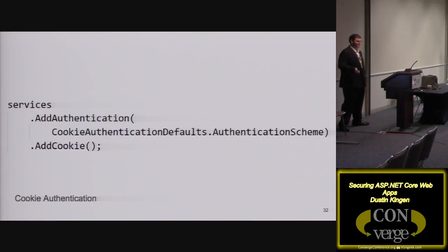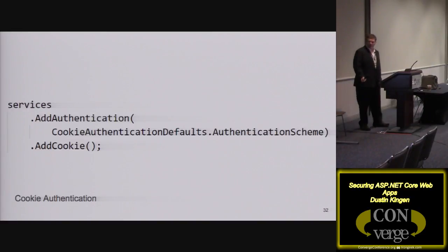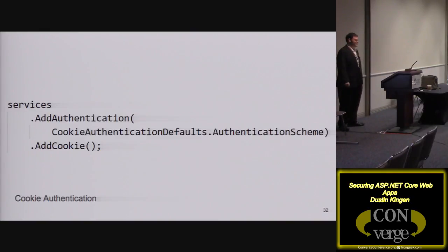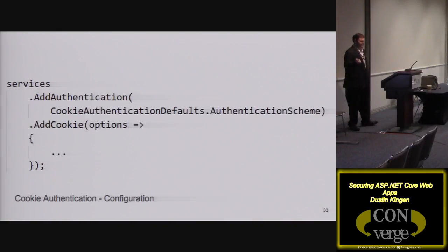So for the cookie authentication, we will see cookie authentication defaults. So as before, we added Windows authentication, but now we're just adding cookie authentication. And the only other thing that we have to do is we just have to add the cookie. That'll just add a cookie in our application. Whenever you log in, it'll just take care of it for you. But also, just like before, we get ways of configuring. There are tons of options for this, and there's tons of documentation for it, so I won't go into that.